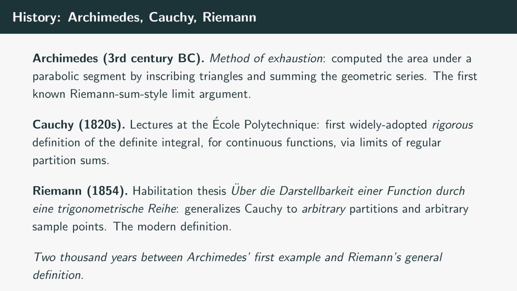The answer he got was 4/3 of the area of the original inscribed triangle, and the proof he gave, in the treatise Quadrature of the Parabola, is essentially the world's first Riemann sum limit argument, 2 millennia before anyone would write down delta x and a limit. It is genuinely modern in its logic. Archimedes could not take a limit in the modern sense, so he wrapped the argument in a clever double contradiction. Show the answer can't be less than 4/3, show it can't be more than 4/3, conclude it equals 4/3. The idea is exactly ours, the language is classical.